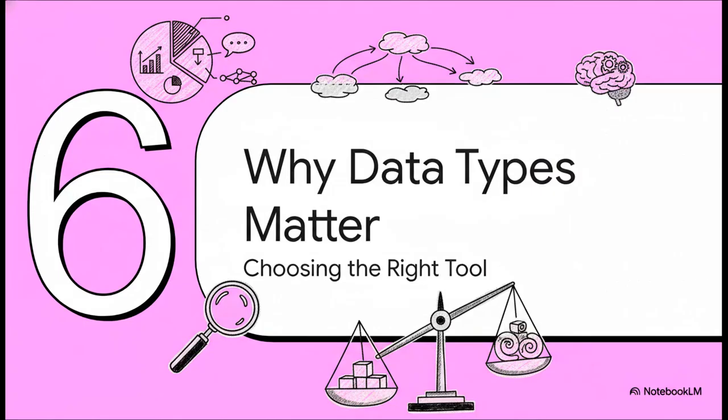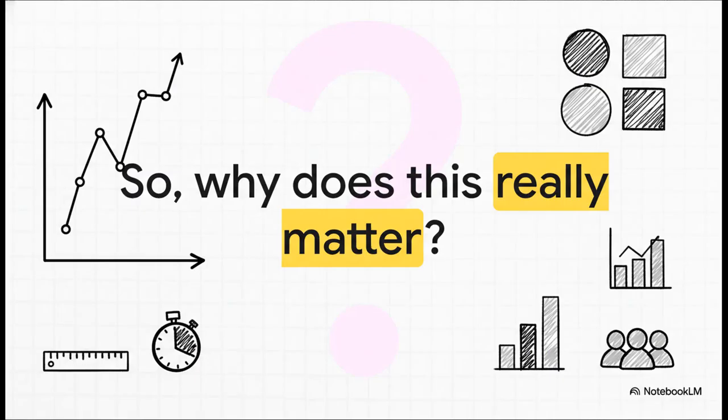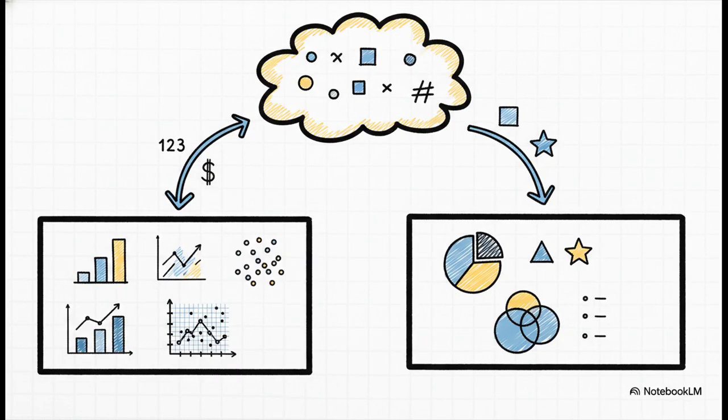This brings us to what is, honestly, the most important question of all. Why have we been so careful to define all these different data types? Why does any of this matter? The answer is really the key to all good research. Let me put it another way. Why is it a fatal mistake for a researcher to confuse data that comes from measurements with data that just comes from putting things in groups? Here is why it's so critical. Your data type dictates your entire analysis. It determines which statistical tools you can use, which graphs you can create, and ultimately what conclusions you're even allowed to draw. It's like the master key that unlocks everything else.